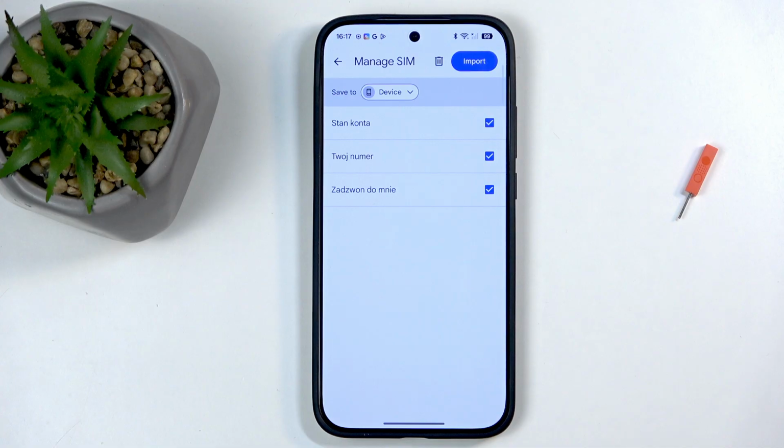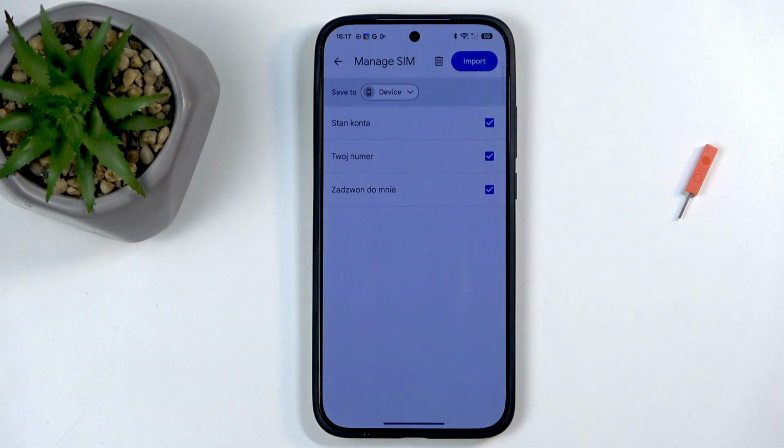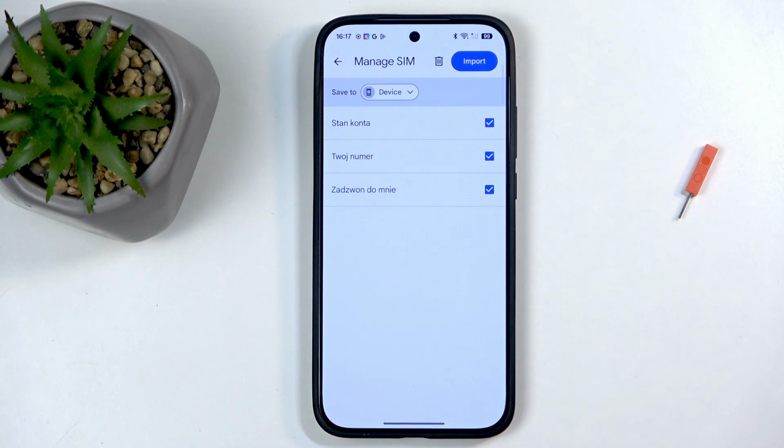And you can also see that all these contacts become selected from previously being deselected and grayed out. And the reason they were like that is because all these contacts existed on the Google account already. But on the device, there is not a single one, so I can import these contacts. These are technically two separate locations, and the Contacts app is just stopping you from importing duplicate contacts.